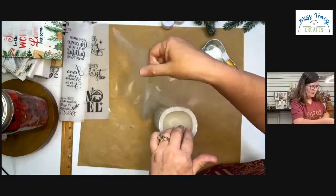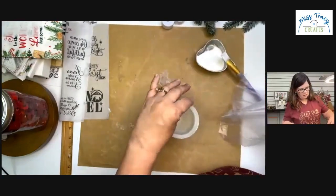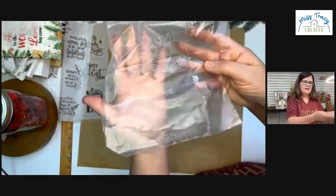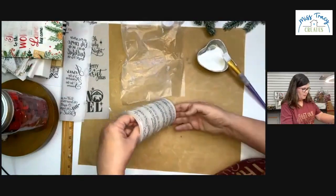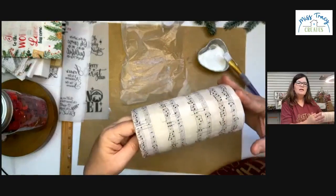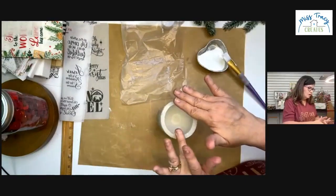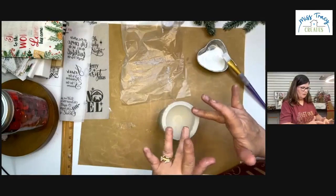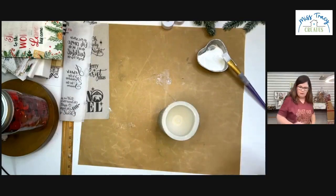So we're going to be really careful when we take this off, because you're going to see that the Mod Podge is going to kind of seep up through all of this. And I'm going to come back around and just kind of look at it. I want you to see, do you see how it just really takes on the wax look? Now we do need to dry this just a little bit before we move forward. So we have to be a little careful with this.